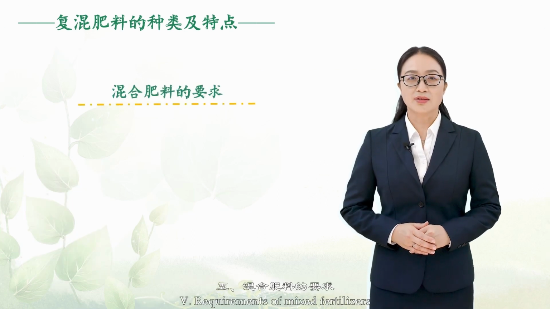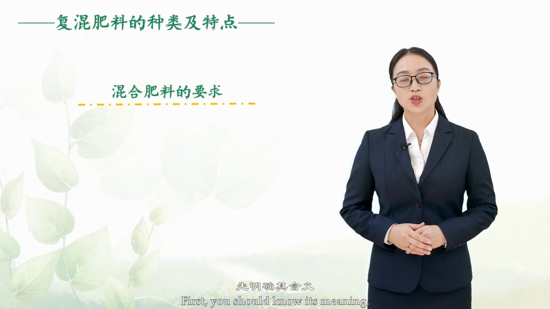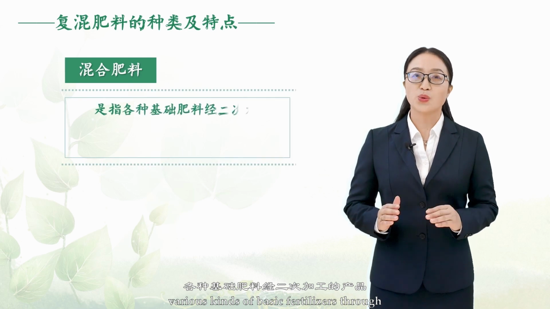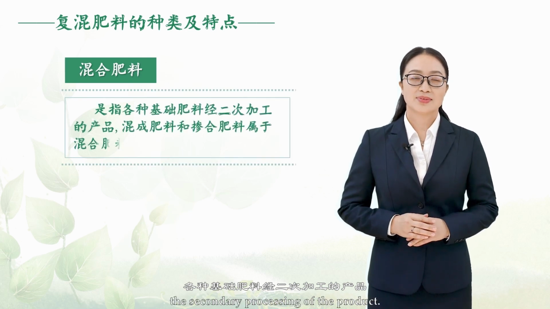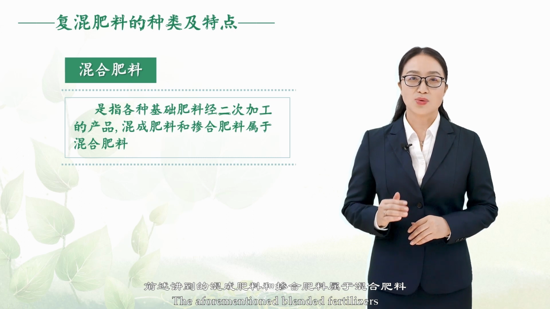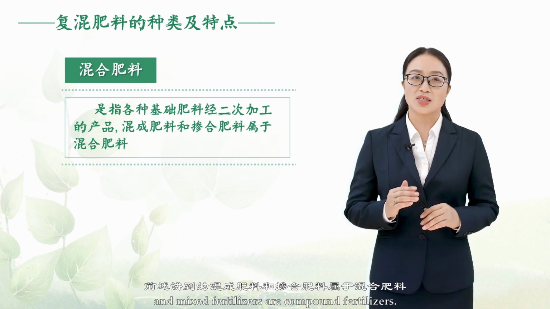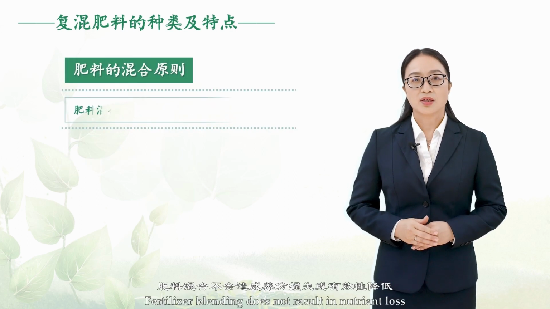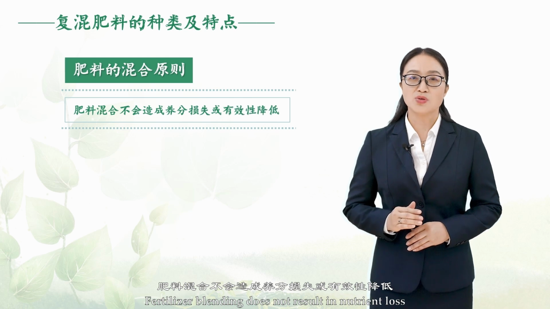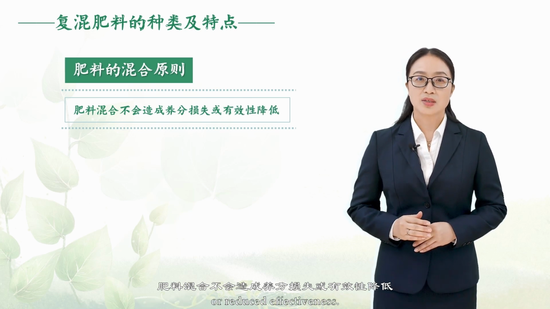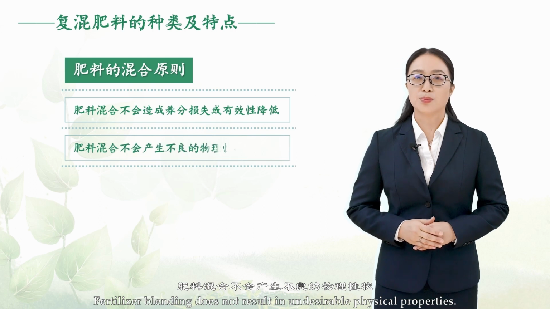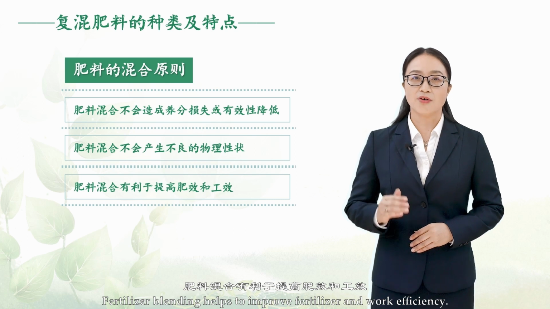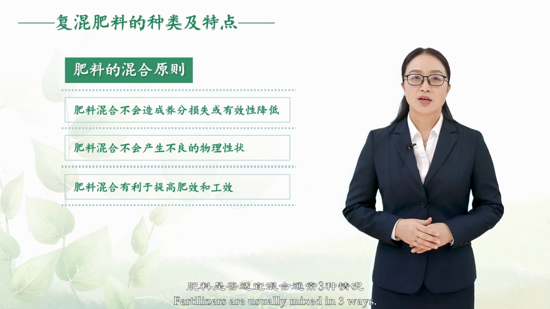Requirements of mixed fertilizers. First, you should know its meaning. Mixed fertilizer is a product made from various kinds of basic fertilizers through secondary processing. The aforementioned blended fertilizers and mixed fertilizers are compound fertilizers. 2. Fertilizer mixing principles. Fertilizer blending does not result in nutrient loss or reduced effectiveness. Fertilizer blending does not result in undesirable physical properties. Fertilizer blending helps to improve fertilizer and work efficiency.